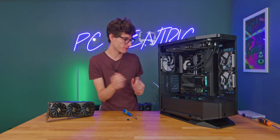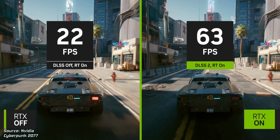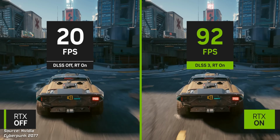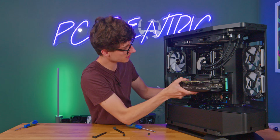Because this is an NVIDIA 40 series card, as we'll show you in just a little bit, you can have access to things like DLSS, super resolution and frame generation, which are AI features that can actually help you in-game, in addition to awesome ray tracing performance in the latest titles.